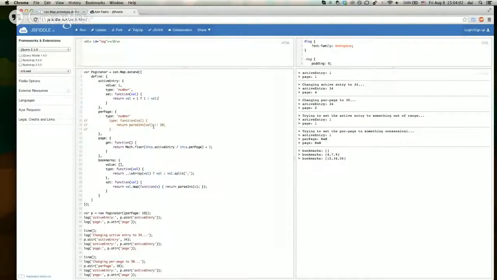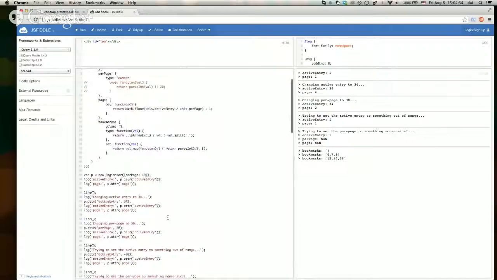And then the other nice thing that you can do is have a type on your property so that anything that comes in gets coerced. And there are a couple of shortcuts for the type. For example, this per page, which might be how many search results you show on a page, should always be a number. And then with getters, we'll get to getters in a second.